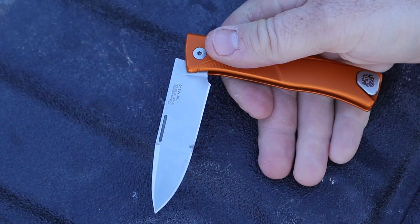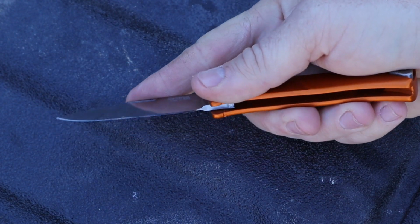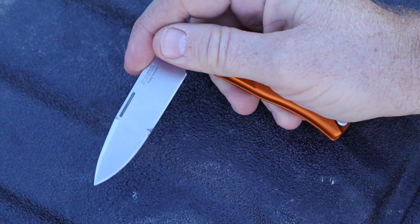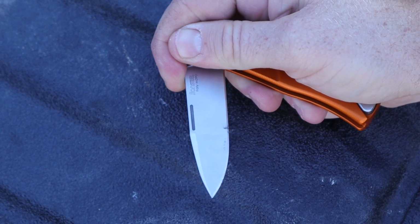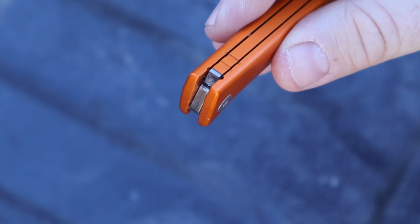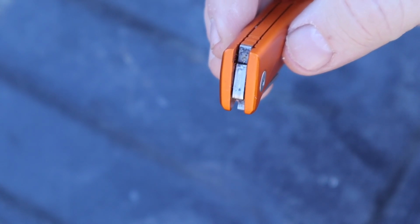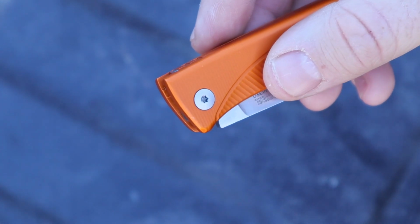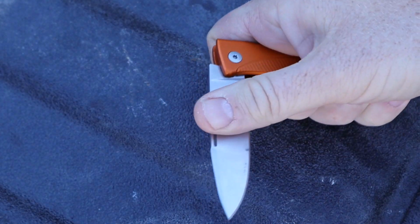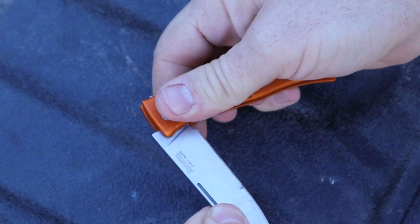There is a secondary detent, as you can see there, that snags it halfway stop and then opens it all the way. And then as long as you pinch and just kind of keep your hands out of the way, because it will snap into place pretty quick there, bam, good to go. So no issue there. It does have what looks to be a stainless steel stop right there. The handle is aluminum. We're going to talk about that in just a moment and really dive into some of these features. But that looks like a stainless steel stop to me, which is nice. So boom, boom, really solid side to side. And obviously then you do have that up and down, which is for the slip joint.